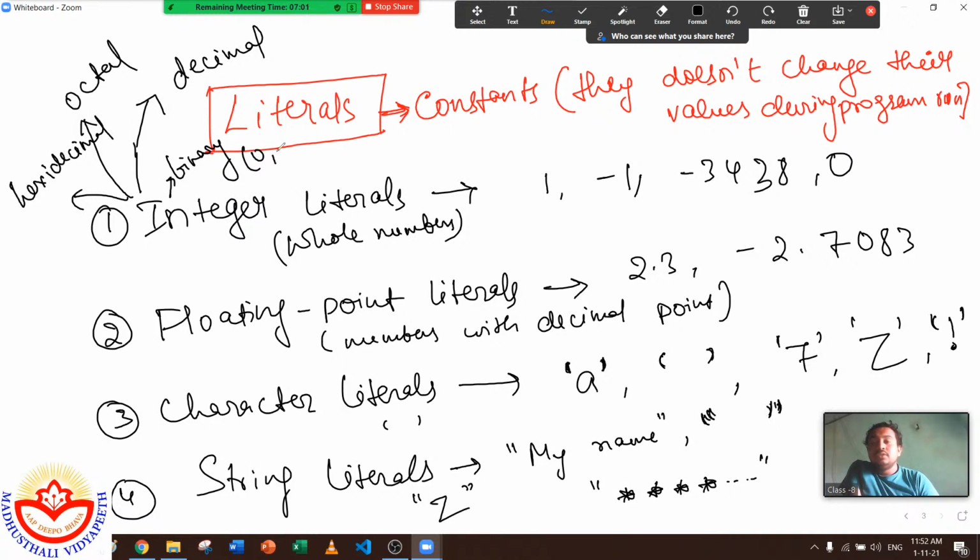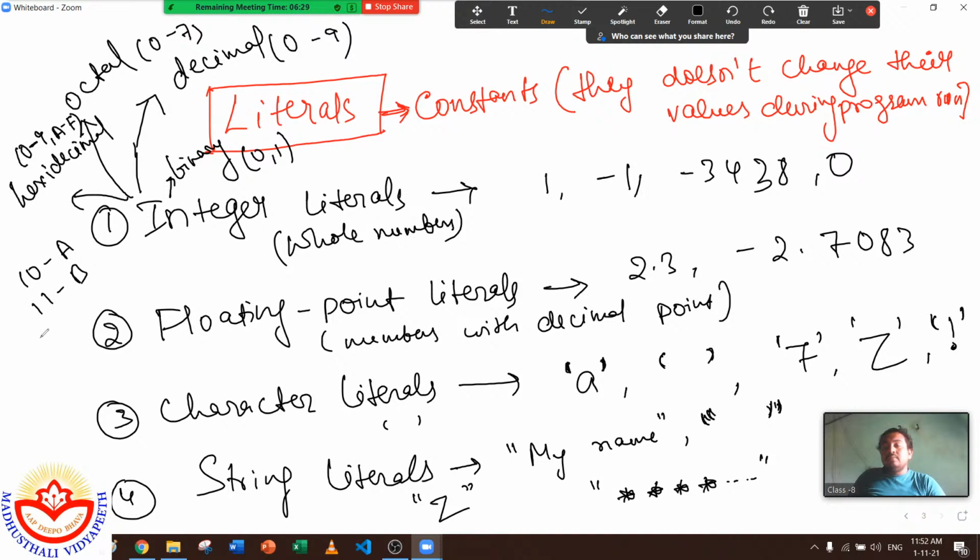Binary uses digits 0 and 1, decimal 0 to 9, octal 0 to 7, and hexadecimal 0 to 9 and A to F. You know this, you have studied in class 7. 10 is represented by A, 11 by B, 12 by C, 13 by D, 14 by E, and 15 by F.